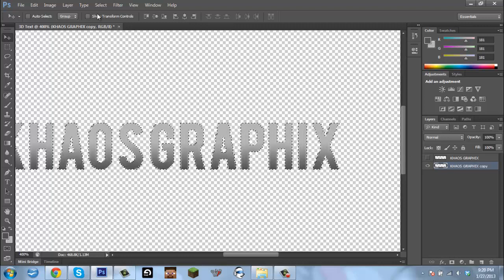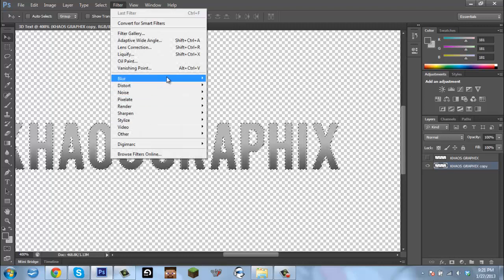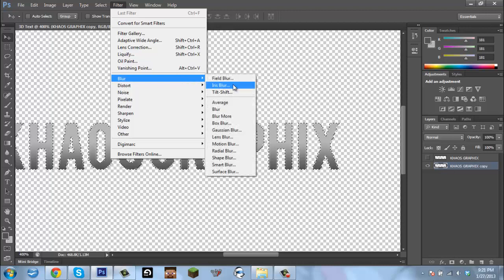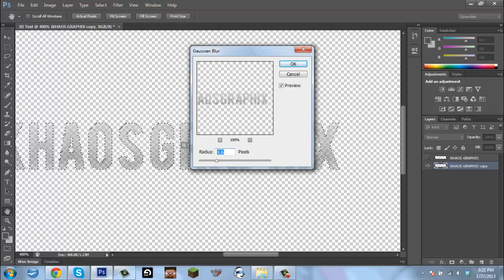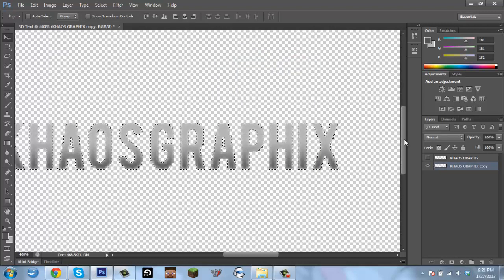Here we go. Let's do a little filter on here. We want a Gaussian blur. Set it to about 5. Maybe a bit too much. There, 1 is a bit better.